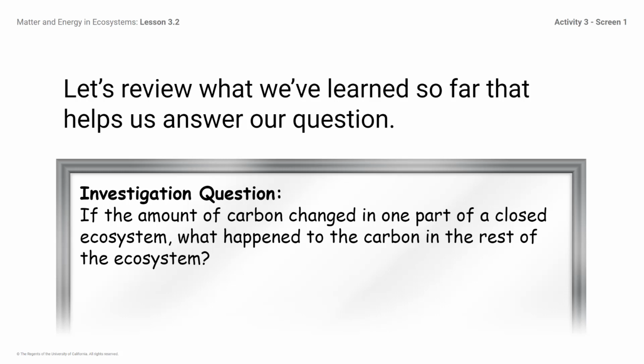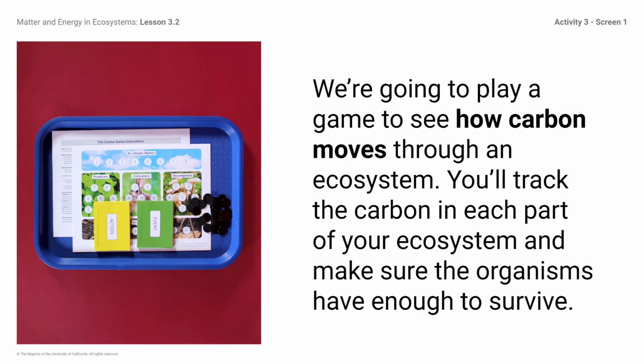Carbon in abiotic matter is found in molecules like carbon dioxide, while carbon in biotic matter is found in the molecules that make up organisms, including the energy storage molecules they use to survive. We're going to play a game to see how carbon moves through an ecosystem. You'll track the carbon in each part of your ecosystem and make sure that organisms have enough to survive.